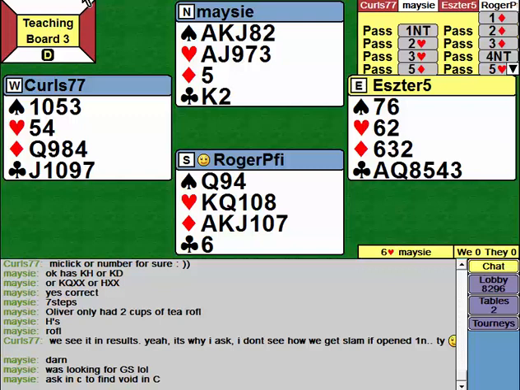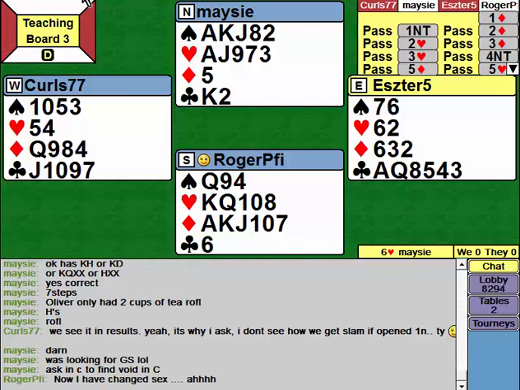And it's overwhelmingly likely that she's got at least the ace in that suit. So if you're going to ask anything over four no trumps, it should be five clubs. And when they bid five spades, you know they've got a singleton there, and it's easy enough now.